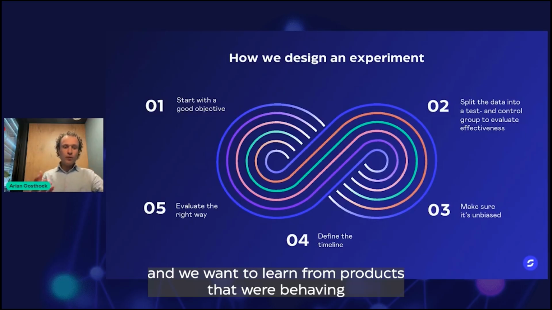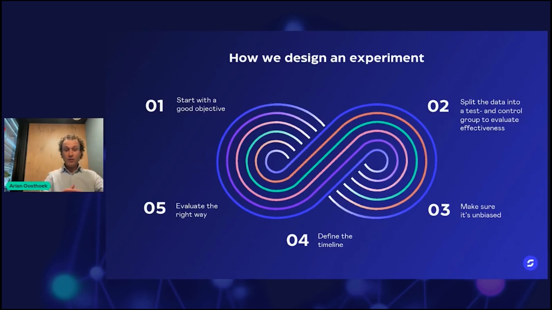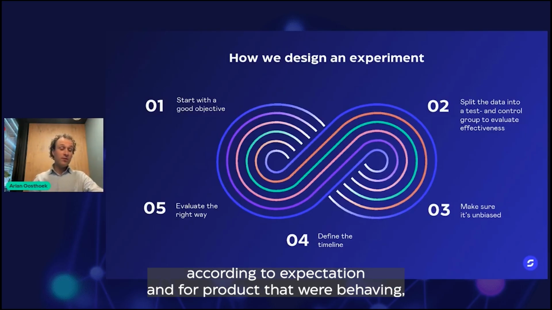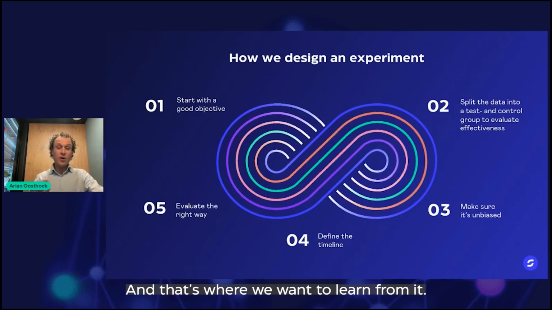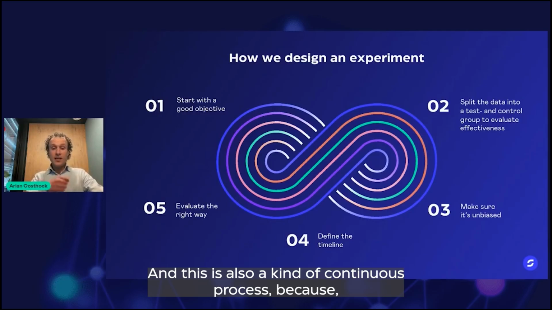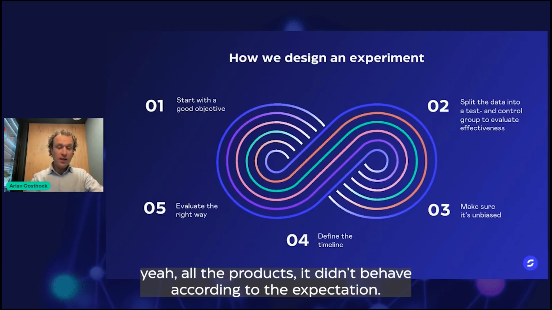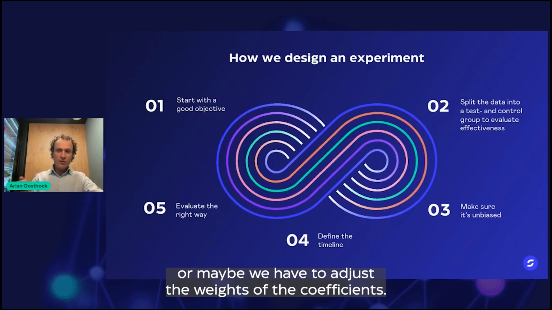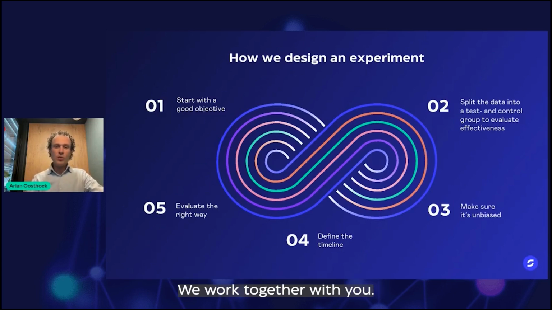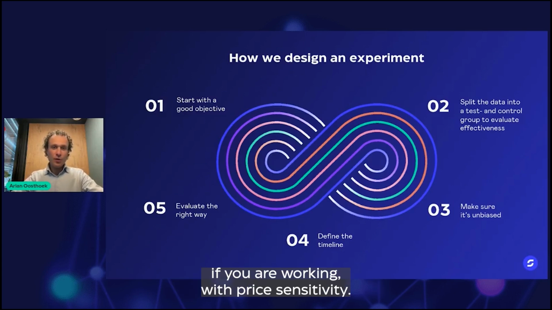And we want to learn from products that were behaving according to expectation and from products that were not behaving according to the expectation. And this is also a continuous process because, for all the products that didn't behave according to the expectation, maybe we can improve the model with an extra driver, or maybe we have to adjust the weights of the coefficients. So this is the whole process we walk together with you if you are working with price sensitivity.